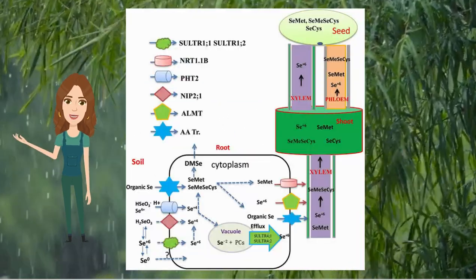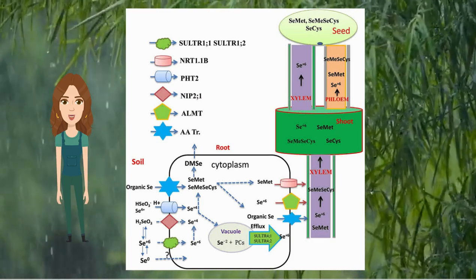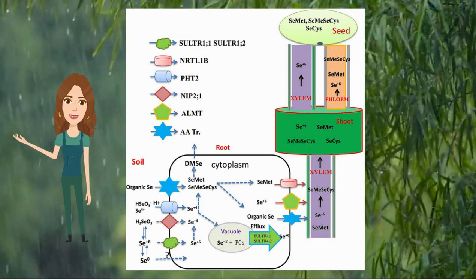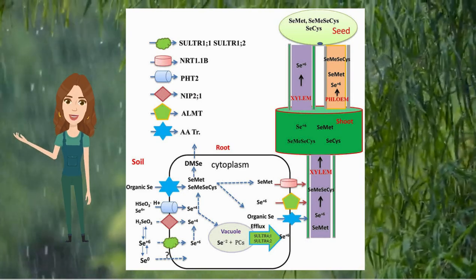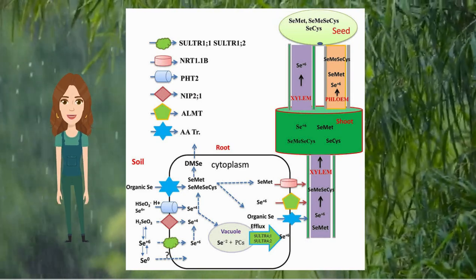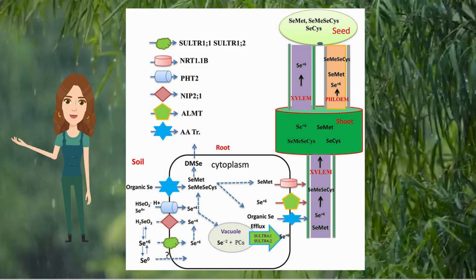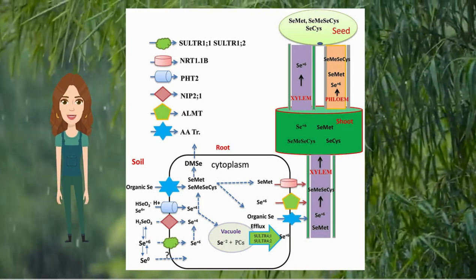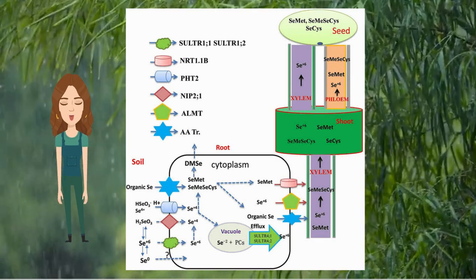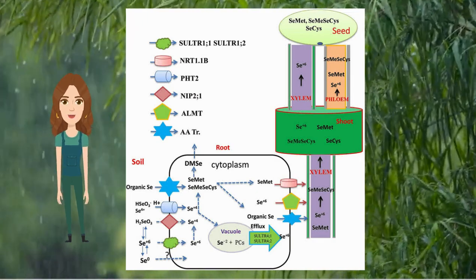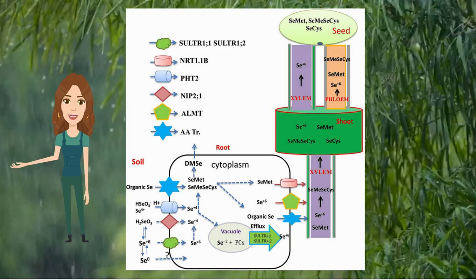Once it enters, selenium is translocated to young leaves and is metabolized in plastids via the sulfur assimilation pathway into either selenocysteine or selenomethionine. Within the cell, selenium is concentrated within the vacuole and can be effluxed through sulfate transporters in the tonoplast. Sulfur analogs of selenium can be further methylated and volatilized into the atmosphere in a non-toxic form, dimethylselenide or dimethyldiselenide.